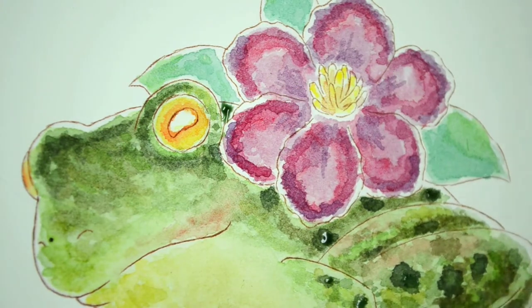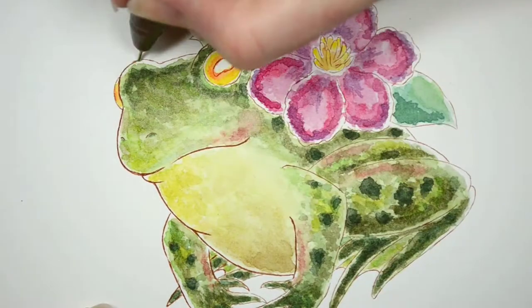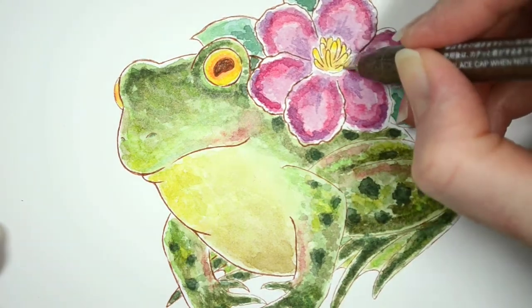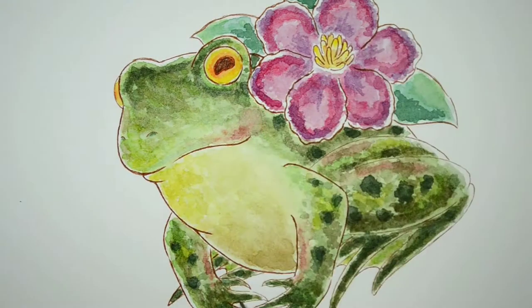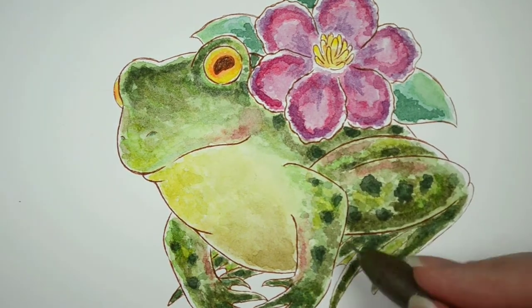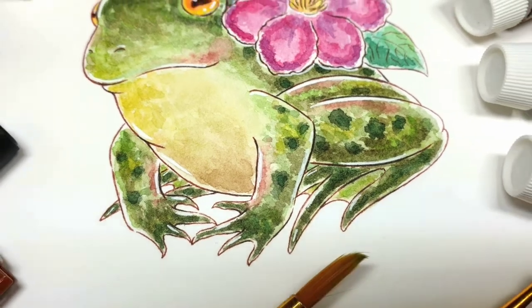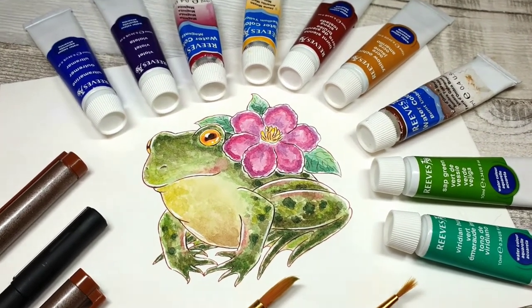I think this one's going to make a really cute pin, and the way I did the sketch, it fits perfectly into a square — not too long, not too short. There's that sepia Copic pen again; I go over and thicken everything up. I also use a very fine black liner for areas in shadow — I used it to show the back leg, just wherever I think a shadow would be to separate it. And there it is — I even added a few white highlights with a Posca pen. I think he's really cute; I like the way I did his eye shines.